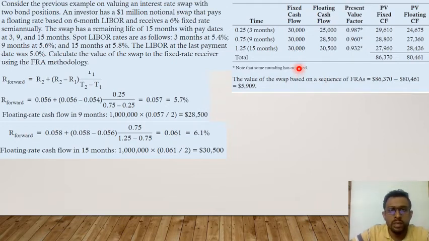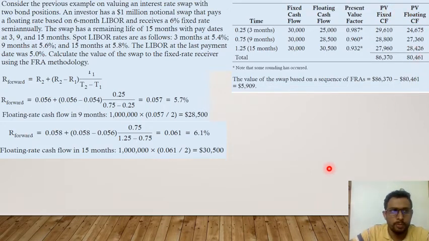Okay, so that is being done for finding out interest rate swap value using FRAs. So this is how we value FRAs using interest rate swap. It's pretty straightforward. Take fixed cash flow, find out floating cash flow using this formula, and discount using our present value factor of our interest rate, and find out the present value of cash flows. And the value of the interest rate swap would be the difference between the present value of fixed rate cash flows minus the present value of floating rate cash flows.